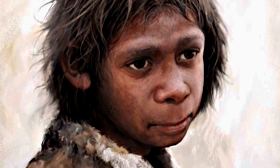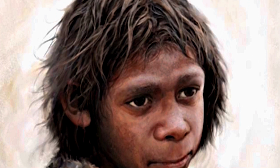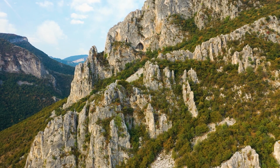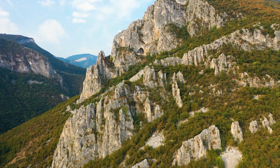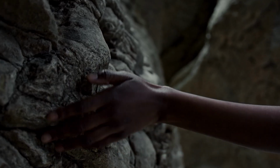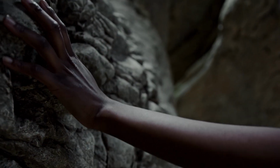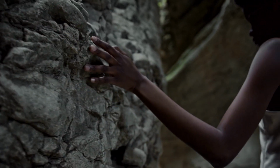So we can expect Neanderthal children to fall victim to some of the predators that lived with them at the time. Thankfully for Nandi, none of his family were killed by predators, at least as far as we're aware. Nandi's life came to an unfortunate end when he likely died due to a rockfall in the cave. After a long and hard life, he now could finally lie and rest, while his tribe undoubtedly mourned his death.